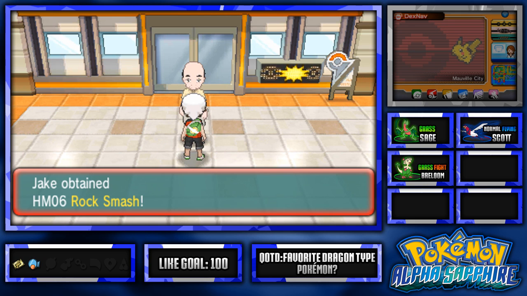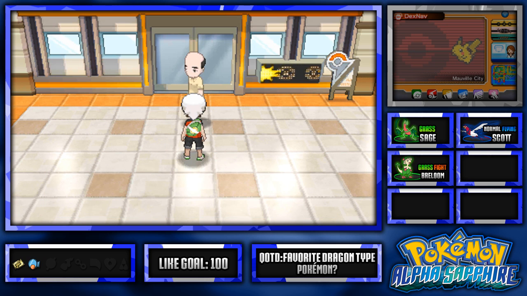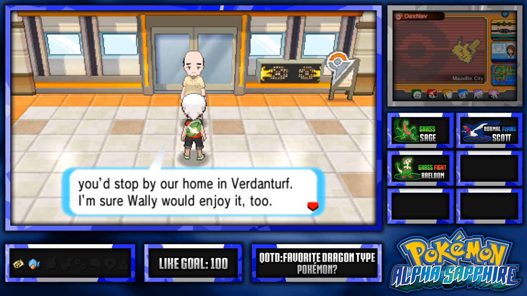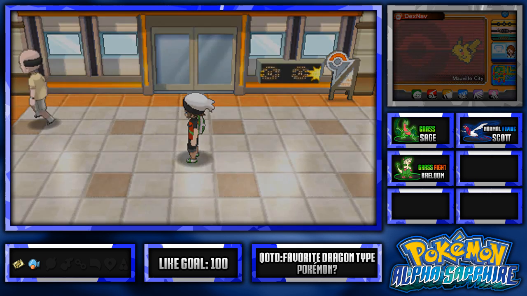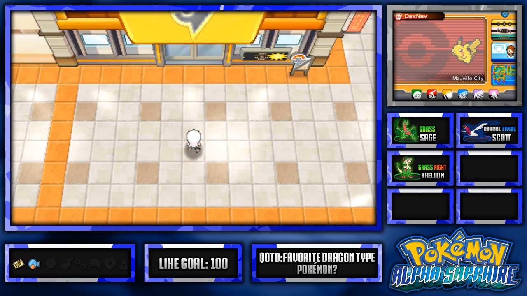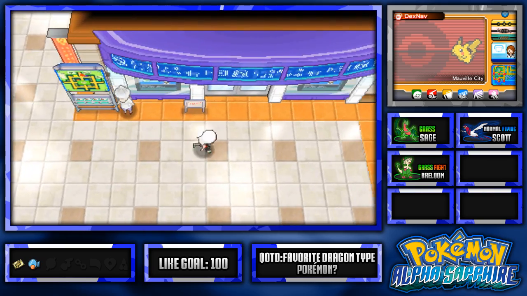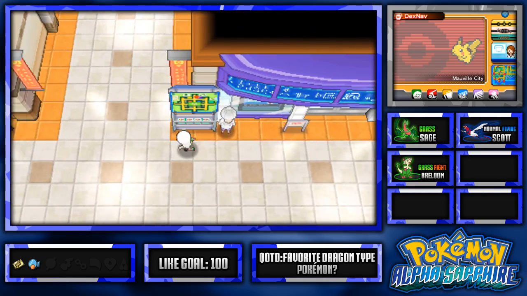What does he give you? HM06 Rock Smash. No way. Rock Smash is an HM now. Damn. Okay, Rock Smash is an HM once again. The reason why I'm so shocked is because Flash used to be an HM way back in the original games, Ruby and Sapphire and Emerald. But now, what is this?